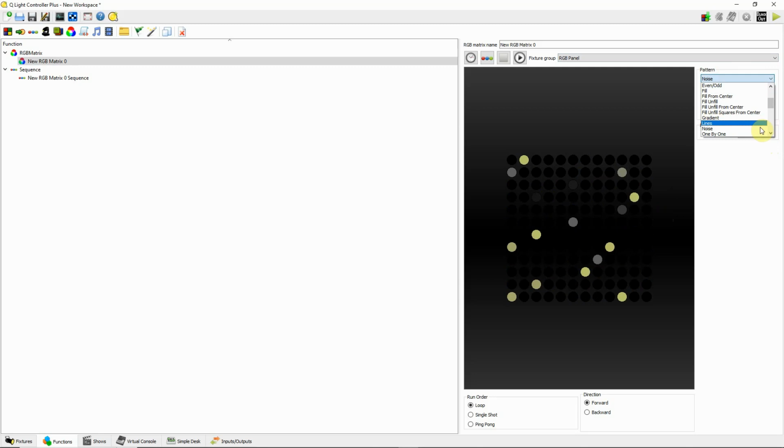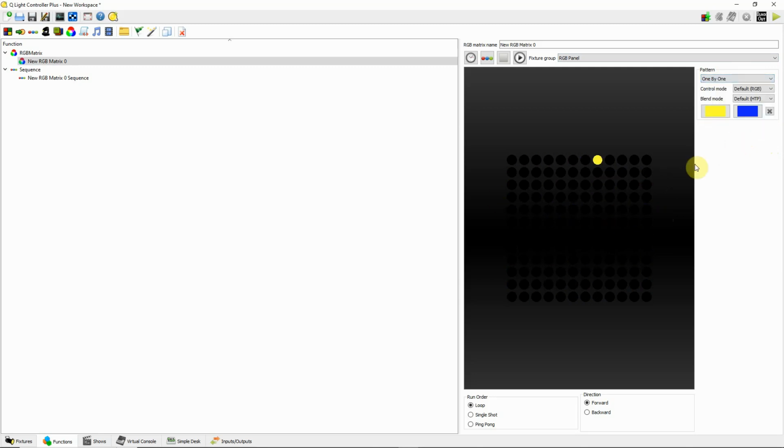A lot of really, really cool effects here. 1 by 1. It's just 1 by 1 dots going across the screen. Maybe as a test pattern to check all of your pixels, to check all of your lights to make sure that they're doing what they're supposed to do. This would be a good one to go ahead and check all those lights to make sure that everything's happening. Opposite sides going across. See where that's happening.